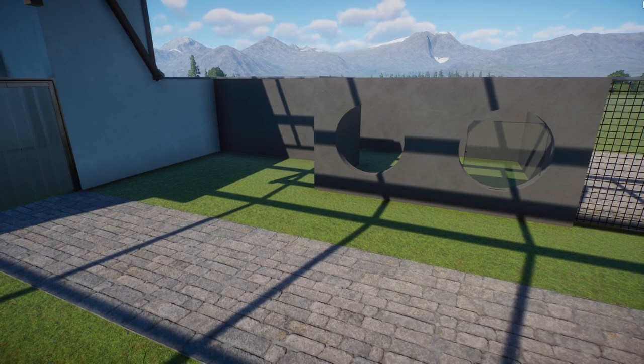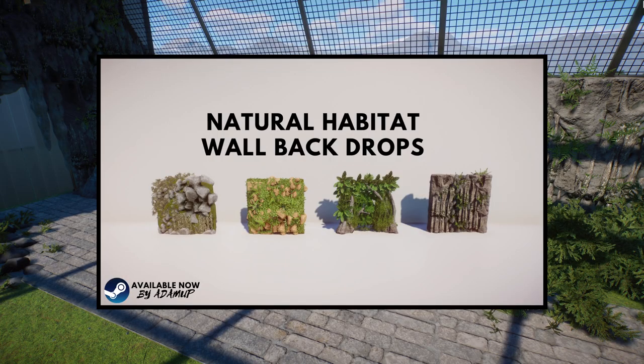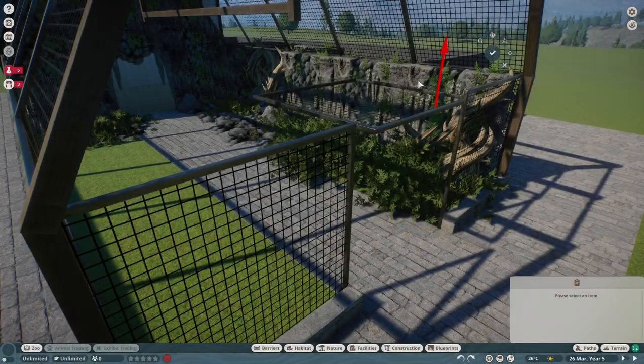So what I did on the inside, you can see these circles, these will be windows from interior to exterior. Added a load of foliage. Now these backdrops, you can get them. They are on the Steam Workshop. They are mine. I created them. They look something like this. So yeah, there's a couple of backdrops you can choose from.